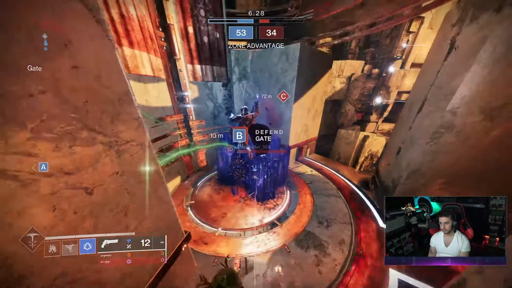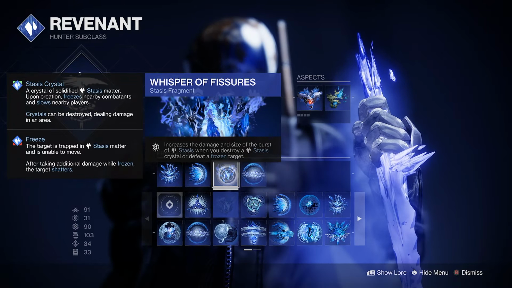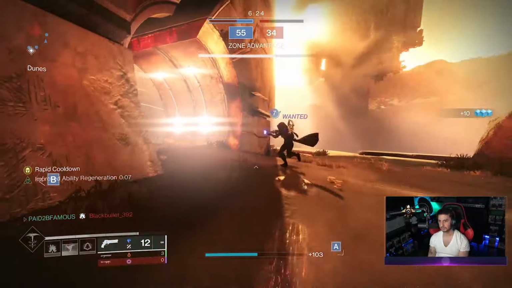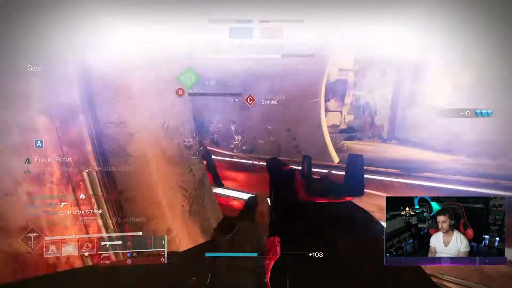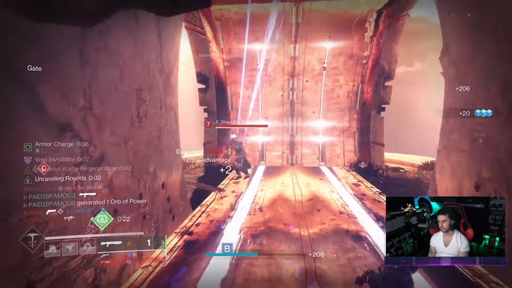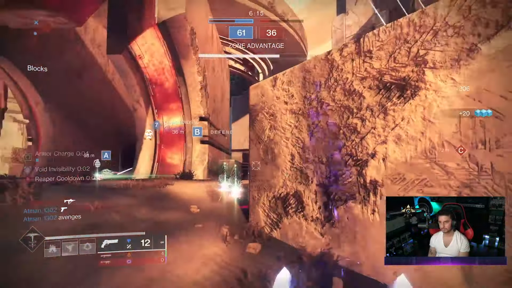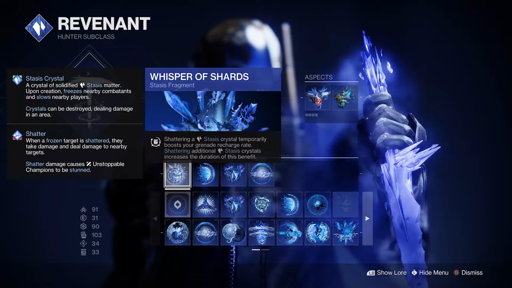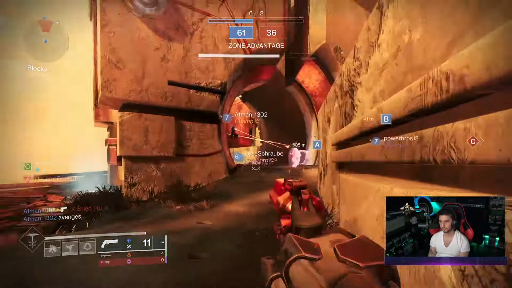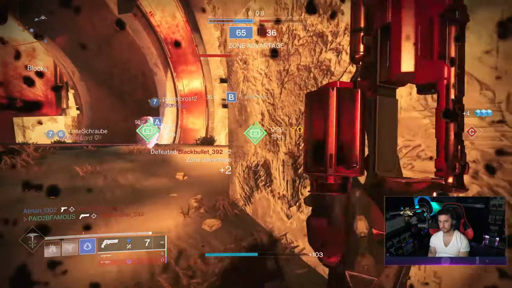And then for the fragments, the most important one that you want is Whisper of Fissures. It's going to increase the damage and the size of the burst of the stasis when you destroy a stasis crystal or defeat a frozen target. So you're going to be doing more damage with this. And because of the artifact mod Hail to the Storm, the stasis crystals deal increased damage, so it's a double whammy. And for the other fragments, I got Whisper of Shards. Shattering a stasis crystal temporarily boosts the grenade recharge rate. This build revolves around having your grenade up as much as possible, so this is another must-have fragment.